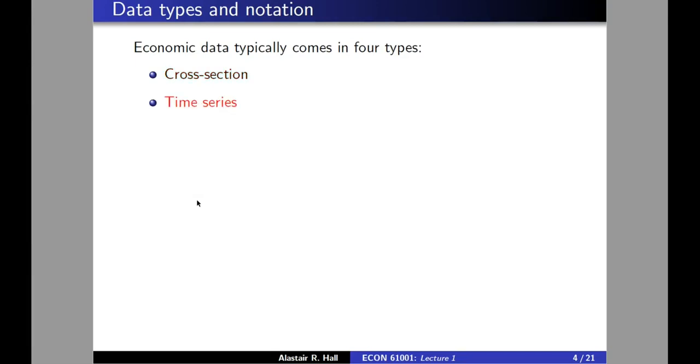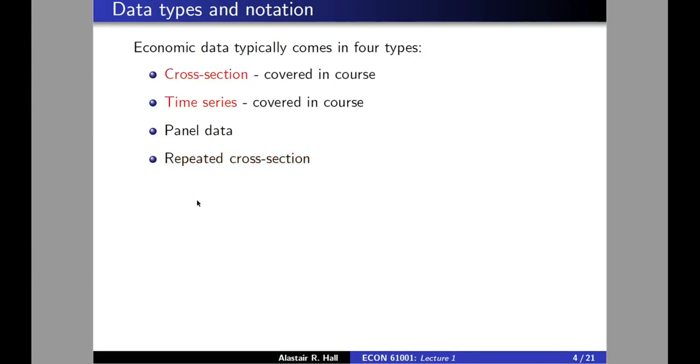Second, we have time series data, which involves recording the value of economic variables as they evolve over time. The other two types of data involve combining the cross-sectional and time dimensions. Panel data is the case where you have a cross-section of sampling units that are followed over time. Repeated cross-section data is the case where we take a sample from a population at a moment in time, and then in the next period take another sample from the same population, and so forth. The key difference between panel and repeated cross-section data is that panel data involves the same cross-sectional sampling units, individuals say, but repeated cross-section does not.